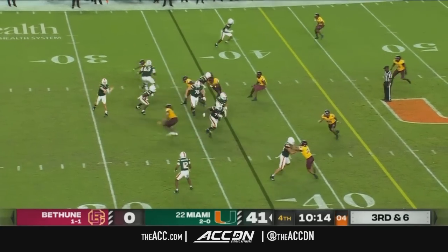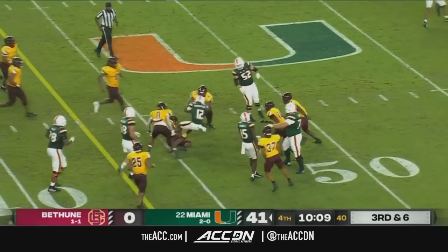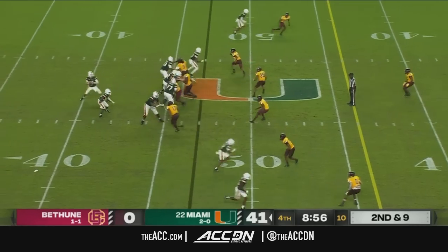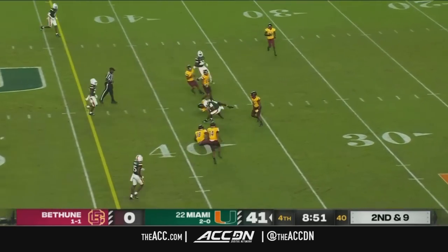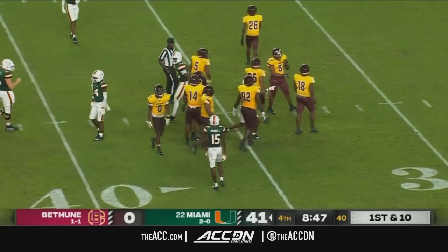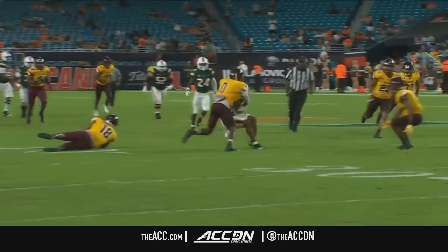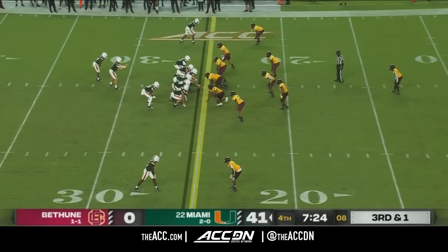From the 36-yard line. Quick toss. Wide receiver screen there for Robbie Washington. And he picks up a first down. And now Miami's rumbling back, winning some football games. So they're back at the top where kids are looking at this saying, I want to go there and be there one day. Another catch there by Robbie Washington, picks up another first down. A gain of 18 on the play. Just a great job accelerating off the line of scrimmage, recognizing that Cookman's playing zone, sitting down in the zone, and running and getting those.